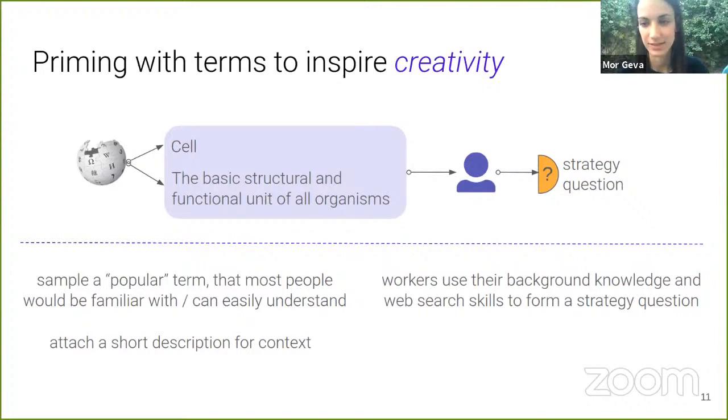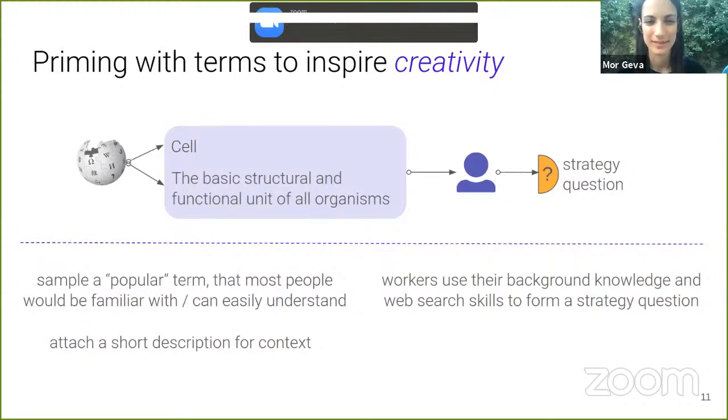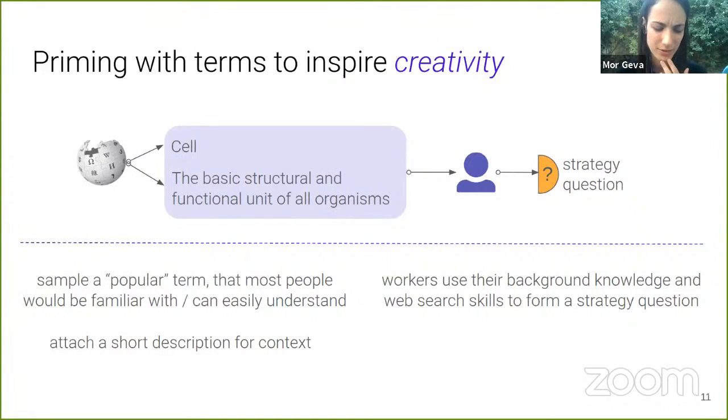Are there any questions at this point? Yeah, how do you get these terms? Where do you get them from, or how do you sample them? So these terms are Wikipedia page titles. And we had to do some filtering, of course, because many pages are about uncommon terms. So we filtered by the number of incoming links to the page and the number of contributors. This gave us a good portion of terms that sound pretty common.